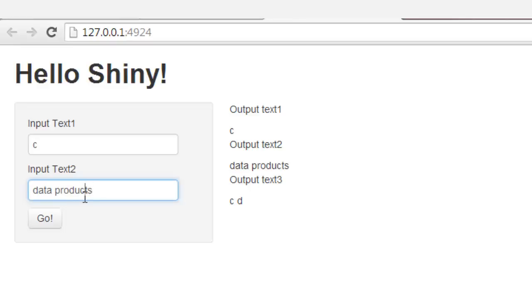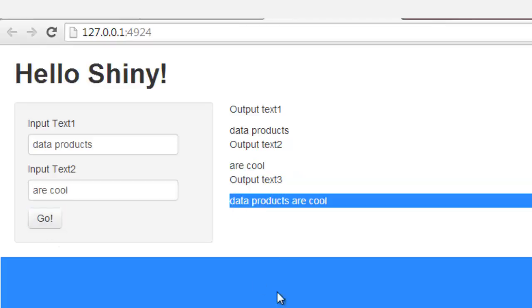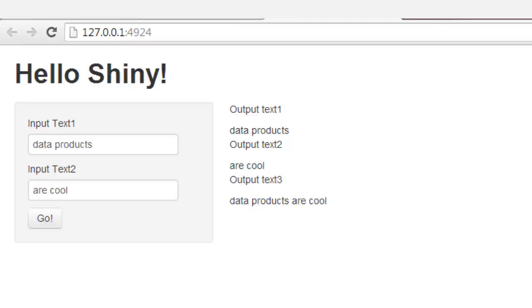Oops, I want it up here. I want data products up there, and then is, are cool. Notice it says data products there and is are cool there, but it won't concatenate it into the sentence until you press the button go.